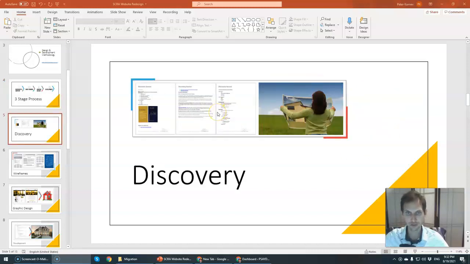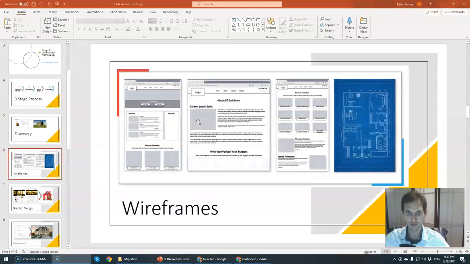During the discovery session, we communicate with the client, get an understanding as to what they need, and put together small blueprints. Once we have the discovery session finished, we go into the wireframing stage. These are the actual wireframes of a website that we've put together, 6A Solutions. If you go to 6asolutions.com, you'll see the actual live website. It's very similar to the blueprint of a house. A wireframe allows us to move things around and modify it fairly easily and quickly.